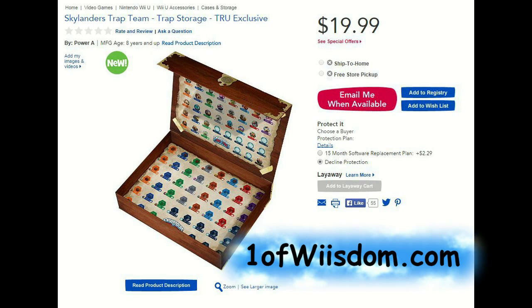This has just surfaced. I found it today for the first time. As you note, it's $19.99. It is a Toys R Us exclusive. I know that's a little grainy. You see that red box, email me when available. So this is probably something that's going to launch alongside the game. Don't hold me to that.